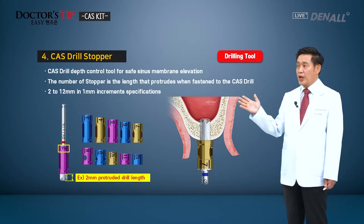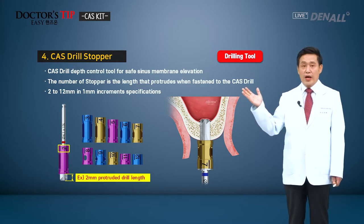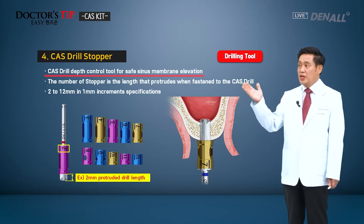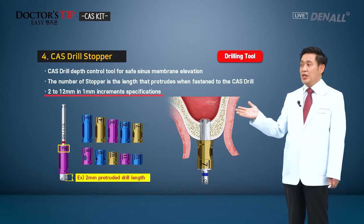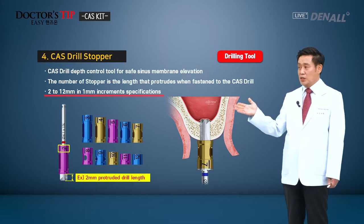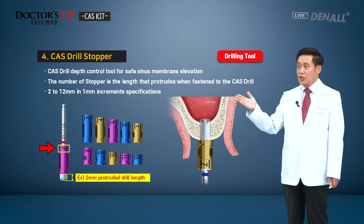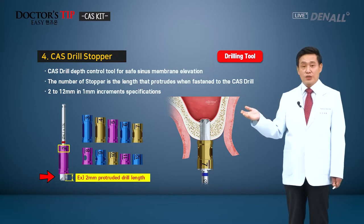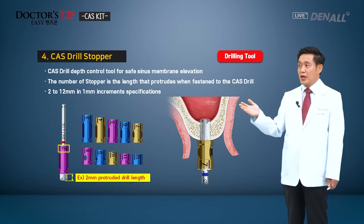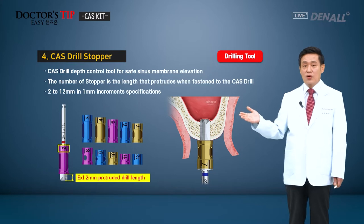The stopper is very important when it comes to the CAS drill. To lift the sinus membrane, when you attempt to penetrate into the sinus floor, it is used to control the depth of the drilling. The stoppers are 2 to 12 millimeters in 1 millimeter increments. There are two here, and you can see 2, 3, 4 marked like that. When you connect the stopper, the CAS drill's protruded drill length is indicated, and they are color-coded and laser-marked, so you can easily drill to the depth that you want using the stopper.